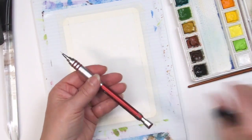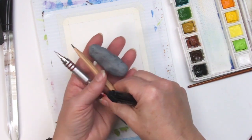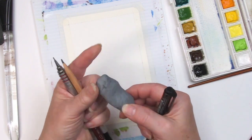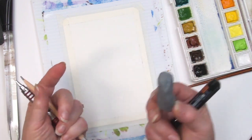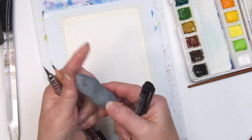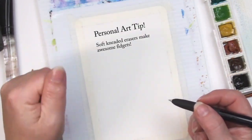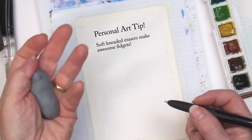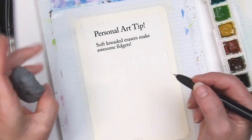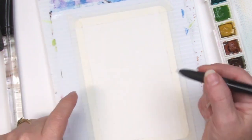You can go in with a pencil, any kind of pencil. This is a mechanical pencil, a regular pencil. Use an eraser that's going to lift, not smear. So a nice and sticky putty type eraser, kneaded eraser is my favorite. When I'm drawing, I like to have something in my hand for some reason. And this is the perfect thing because I can squish it. It's like a fidget. And it's a useful thing. It's not just a toy.